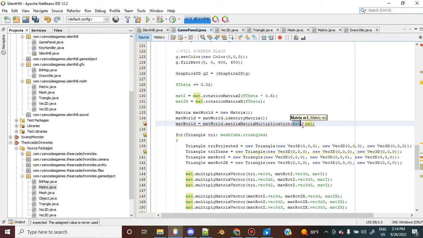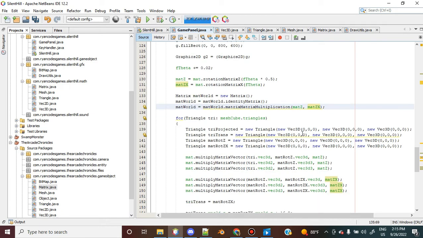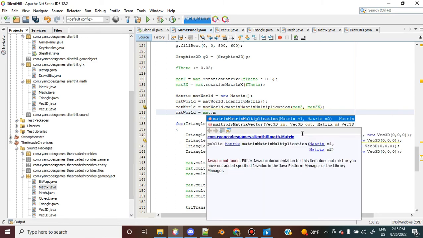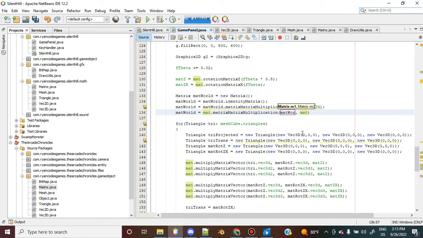It's going to first take in that zx, I believe. It's then going to take in matrix multiplication between that. I'm going to create a matrix.